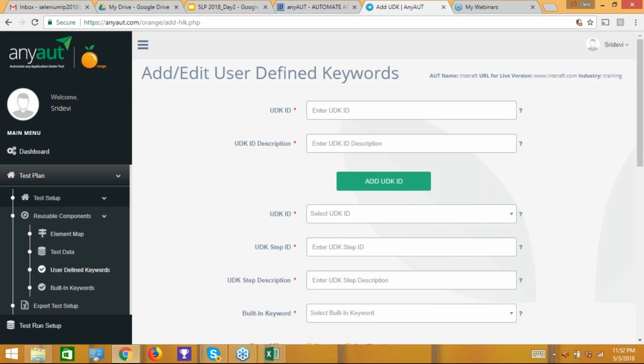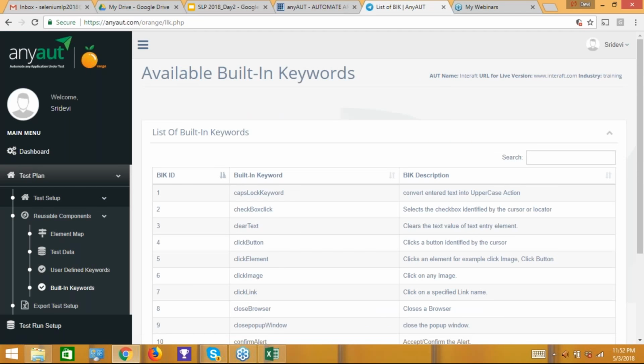You can define a keyword, and we also have a great library of built-in keywords, which are reusable. This really makes the work of a tester very easy, because the number of steps can be reduced with one keyword. For example, navigate to a browser, click button, or click text.